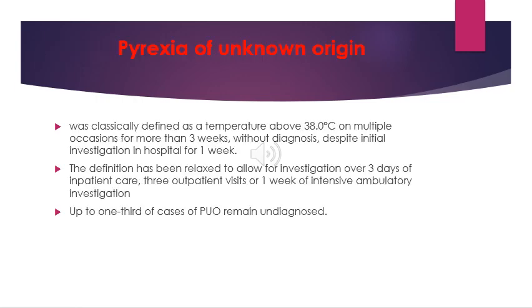PUO or FUO, fever or pyrexia of unknown origin, is defined as fever higher than 38.3 degrees Celsius on several occasions, lasting for at least 3 weeks, some use 2 weeks, without an established etiology despite intensive evaluation and diagnostic testing. The most important aspects of the evaluation of patients with FUO are to take a careful history, perform a detailed physical examination, and to reassess the patients frequently.